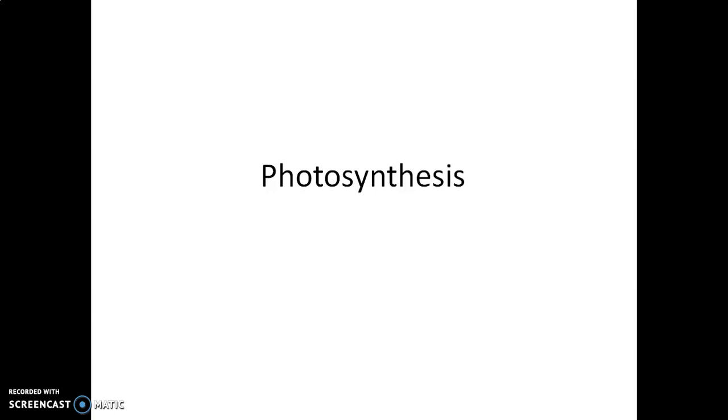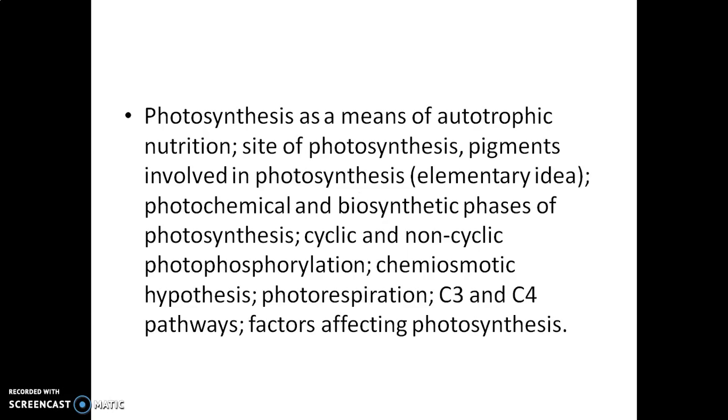Today we are going to discuss the lesson photosynthesis in higher plants. So this is the last lesson, children. As per the revised syllabus, these are the subtopics of this lesson. The first two topics you are aware of: photosynthesis as a means of autotrophic nutrition, and site of photosynthesis. The last one, factors affecting photosynthesis, is your assignment topic.